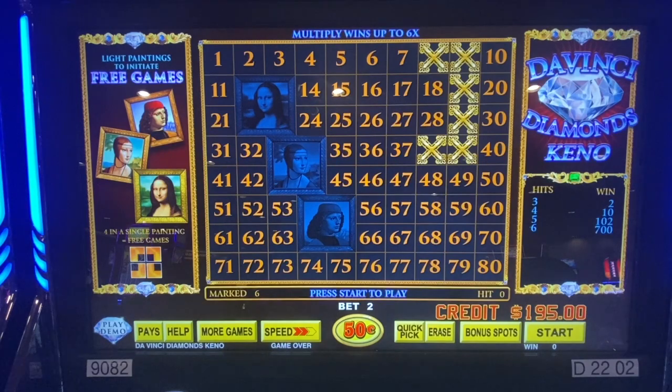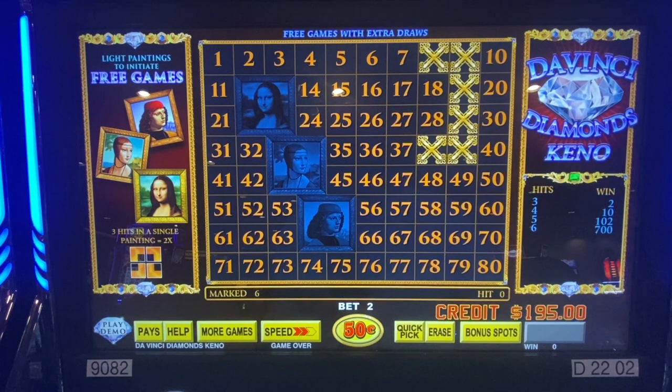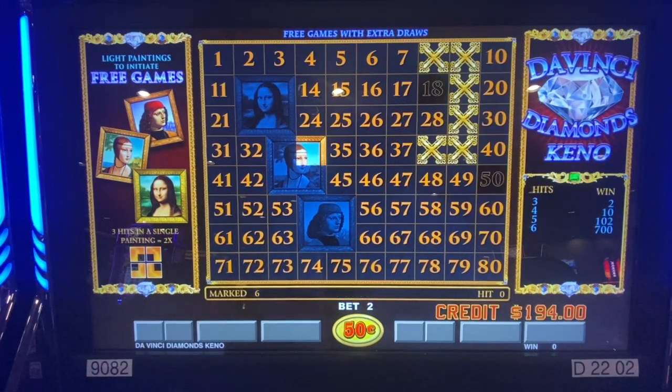We're coming to you from Gold Coast, a Boyd property across the street from the Palms, where Keno Nation 5 and 6 were held. We have a little Davinci Diamonds going on today. All you DD fans, get ready for some excitement, because it's going to be fantastic. This is a 50 cent machine. We're doing a double bet, so it's $1 a draw. Pay tables over there. I have a 6-spot selected. I have the portraits positioned. And let's get her started.